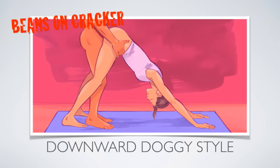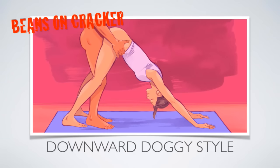Number one: Downward Doggy Style. Downward dog looks pretty much like the international symbol for 'take me from behind.' Starting in a push-up position, place your hands and feet, then bend your butt up in the air, making a straight line from your wrists through your head and back up to your butt. Get crazy by spreading your legs further apart to let him in even deeper.